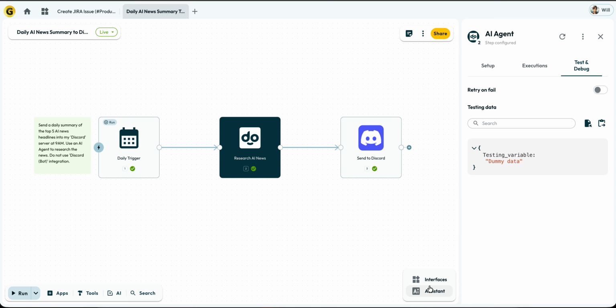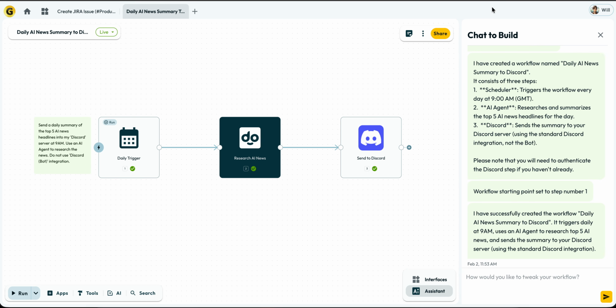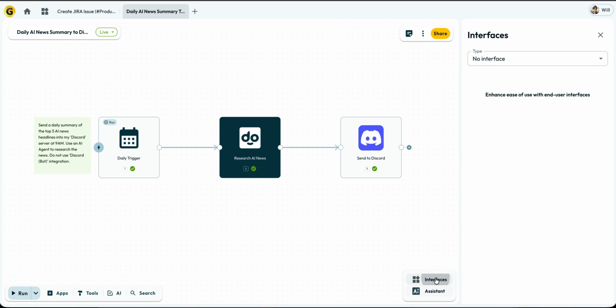Lastly, there's 2 settings here. The first is to bring back this chat window, the assistant, and the second is something called interfaces, which is really important when you share your template. You can either share it as a workflow that looks like this, or you can share it in a much more non-technical form as a form template. This is almost just like filling out a simple Google form or something similar, and is really, really powerful for non-technical users that want the value of a template but don't want to have to understand how a workflow works.